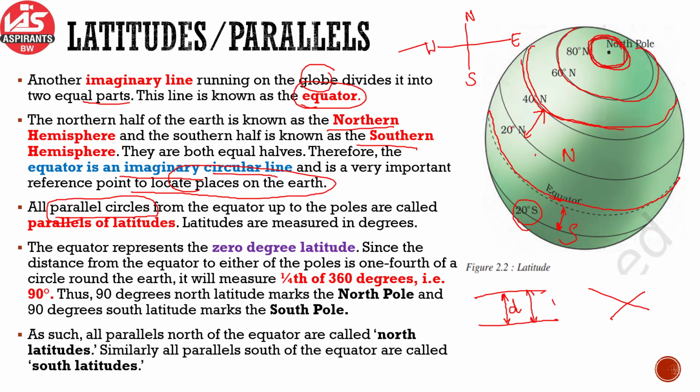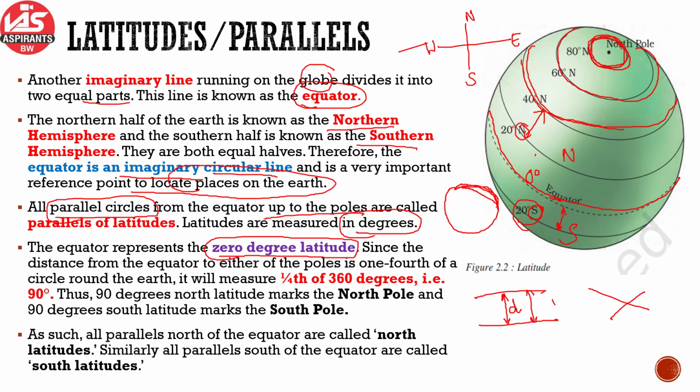So these are circular lines and they are drawn from equator up to both the poles, that is north pole and the south pole. Again we measure them in degrees, okay, in angles. And the equator, because it is in the center, we have given it the designation 0 degrees. So equator is the 0 degree latitude. Going above it, north will come with the latitudes, and below it, we will put the symbol S for south. Okay, now if we look at the sphere in 2D, it is a circle, right? Sorry about that circle. Okay, yeah, now it looks more like a circle.